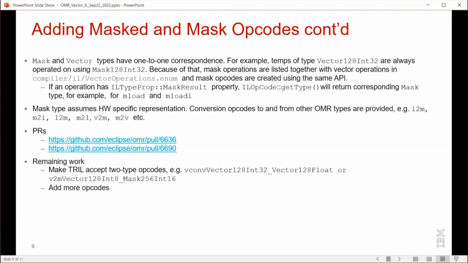We don't have an example yet where we need to know the element type, but for completeness, we added type, and so for uniformity, kind of like with vector types. I would say currently it's redundant, but yeah.